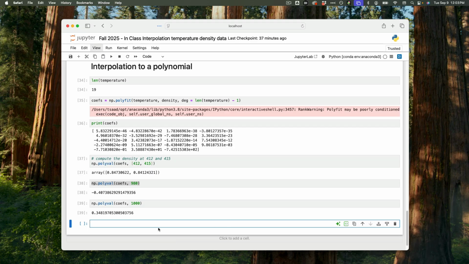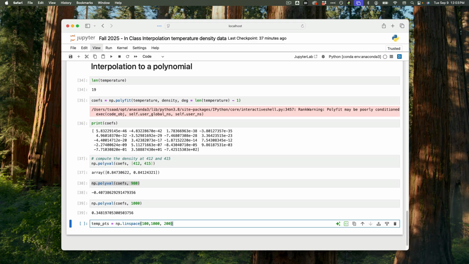So what I'm going to do is create a lot of temperature points. I'm going to create an np.linspace from 100 to 1000, and I'm going to put 200 points.